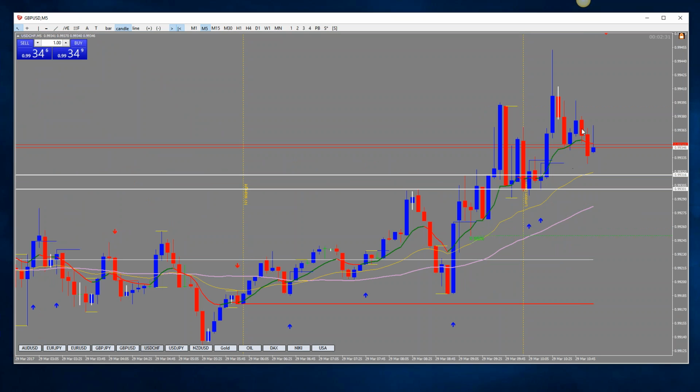We have a possibility on the next candle of a long on the pound Swissy here, or the dollar Swissy. It's looking to get ready to set up. So again, I already marked these levels earlier, so I'm hoping that it actually does come down, give me that, and then turn around.